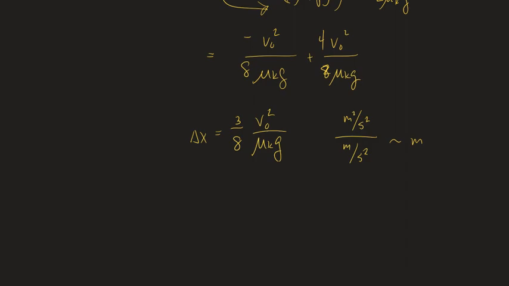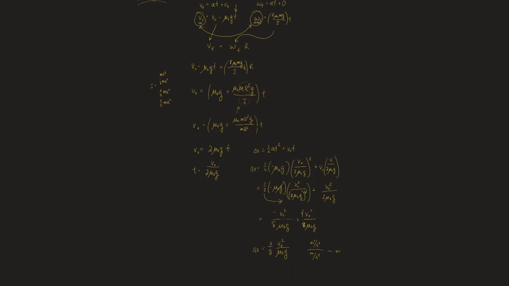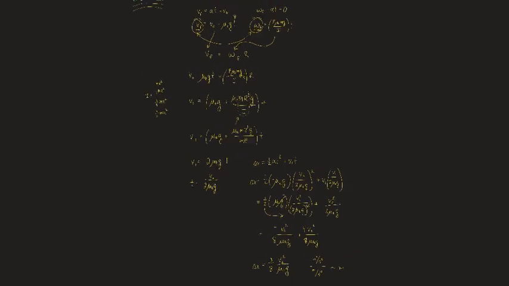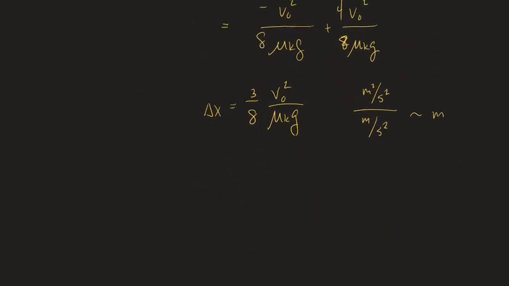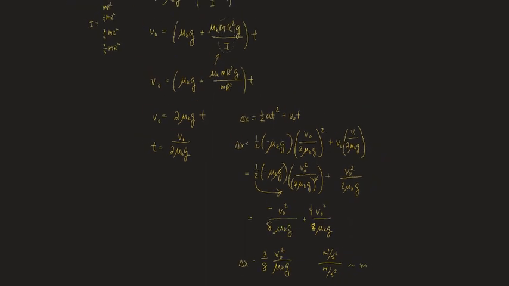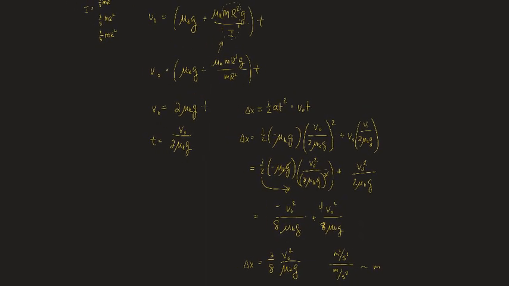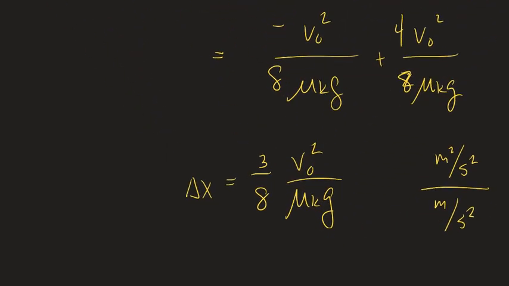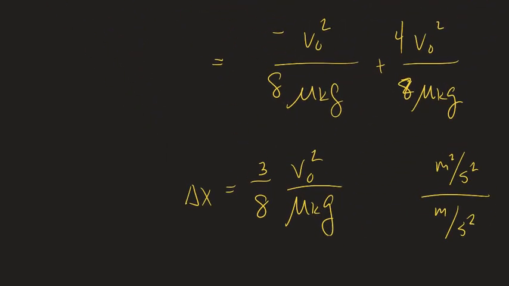Now, I get that this was an algebra nightmare, right? The physics stuff wasn't so terrible, but look at all that algebra. And if you repeat this for the ball, which, by the way, you'd have to go back to here to repeat for the ball, the only thing that's going to change is whatever this is. That number will be different. You're still going to get this.